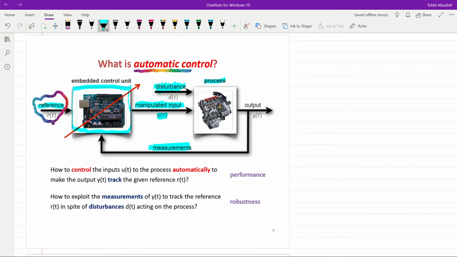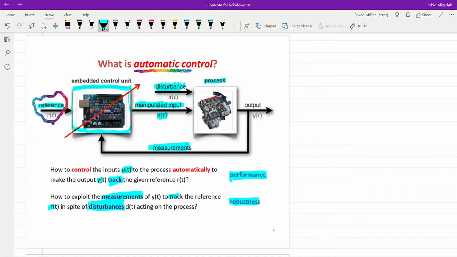For the automatic control systems, there are two main terms to define. One is called the performance and the other one is called the robustness. When we talk about the performance, we are checking how to control the inputs U to the process automatically to make the output Y track the given reference R. While when we talk about the robustness, we exploit the measurements of the output in order to track the reference R in spite of disturbances.